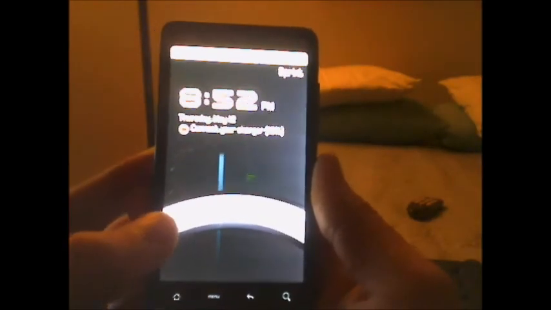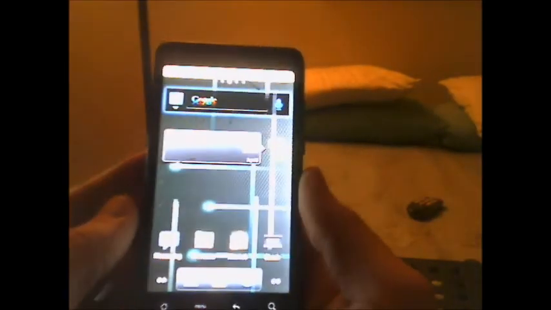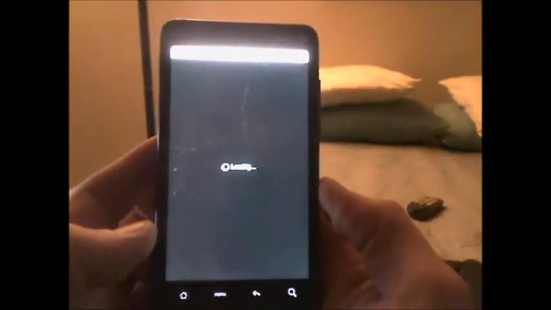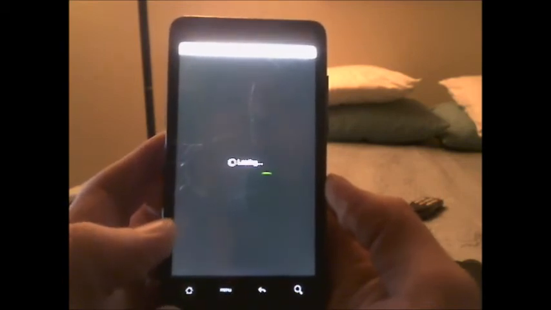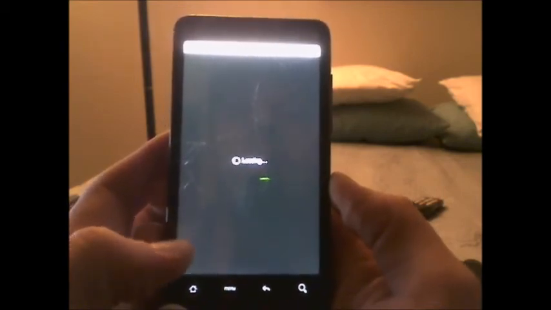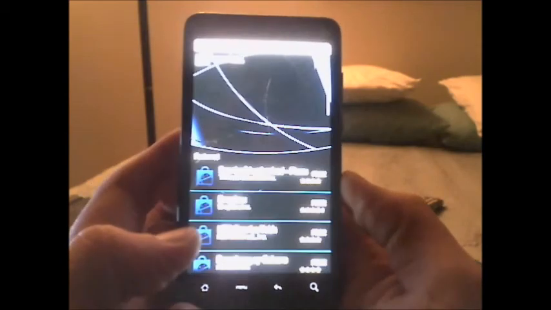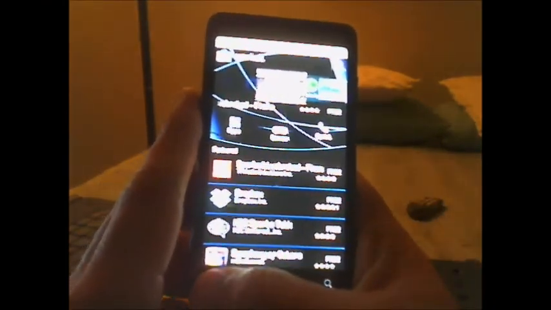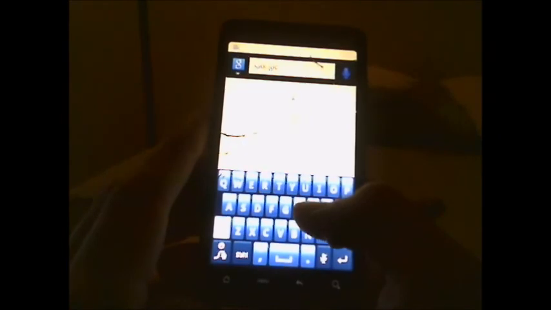Okay, now we're all booted up, and this is your End of Days ROM, where the market actually does work. As do the Google apps and everything else you can imagine. Mine's loading kind of slow because once again this is not on a mobile network. This is my just-in-case Evo. So there is your market. You can sign into your Google account if you want to, and you can go shopping around for cool stuff.